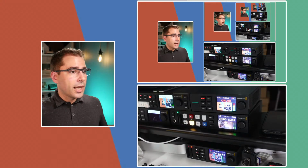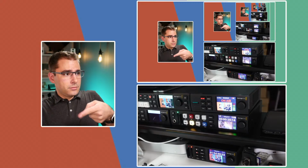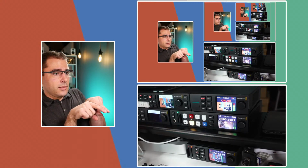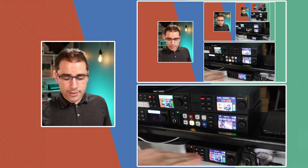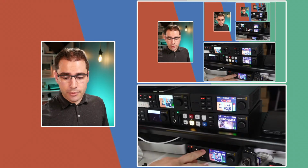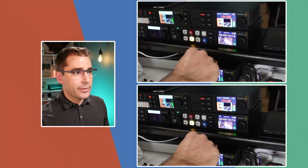Okay. So the bottom right, that is a live camera. That is this camera live, so you can see the Hyperdeck itself. The top right is the Hyperdeck's output. So if I stop recording, for example, and switch into playback mode, that's playing back from the Hyperdeck. So thanks. Good pause.